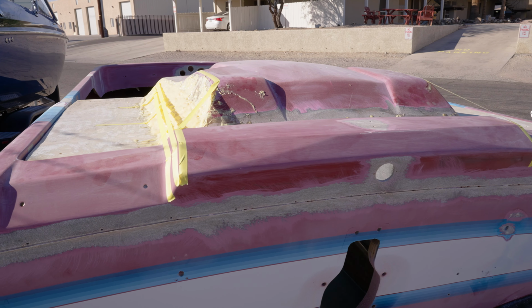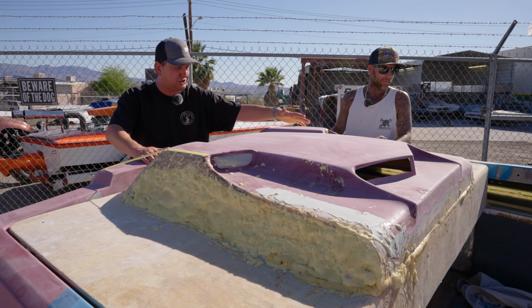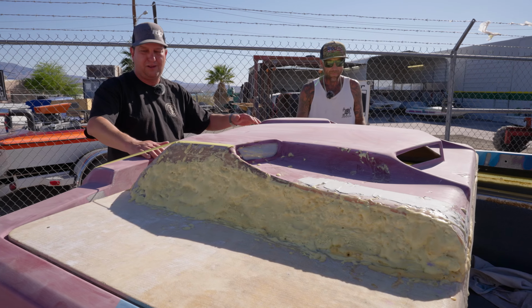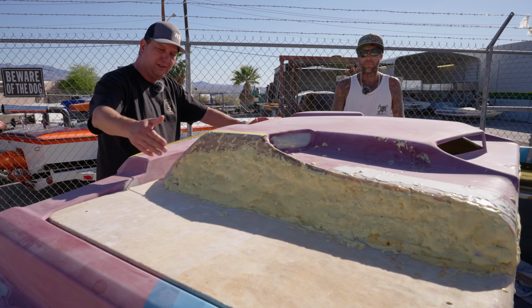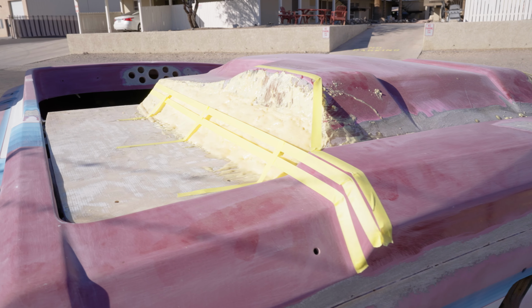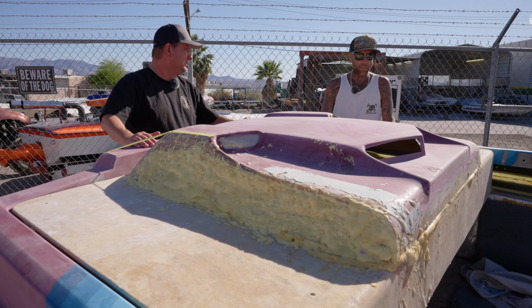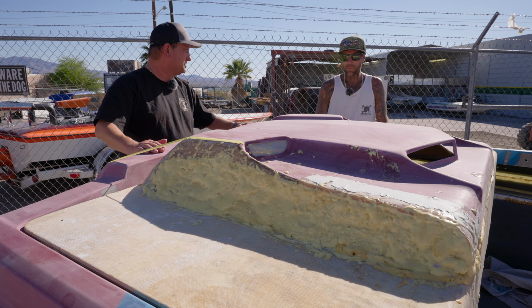Absolutely. All right, so in the B-roll, or while we're talking here, I'm gonna have Michael film this so you can actually see the kind of shape that they're going for and how it's gonna come down. But you can get a little bit of an idea of it right here. It's gonna taper down like that and flow right back into the back of the boat. But I thought that was kind of cool that you're tooling that from scratch and it's going to be a one-off project.